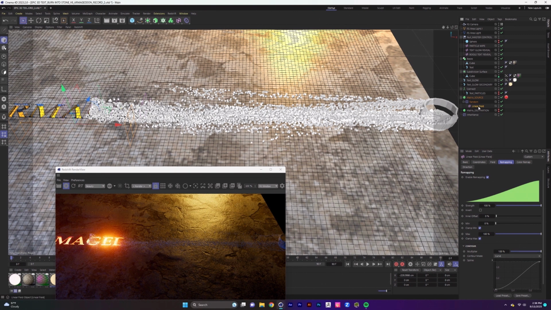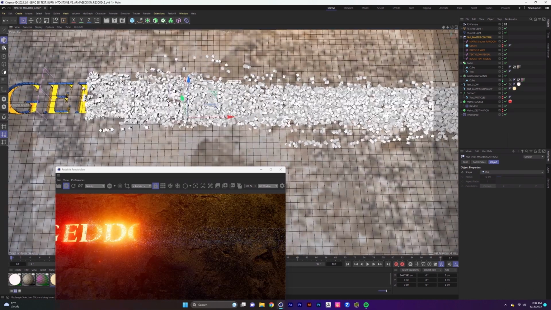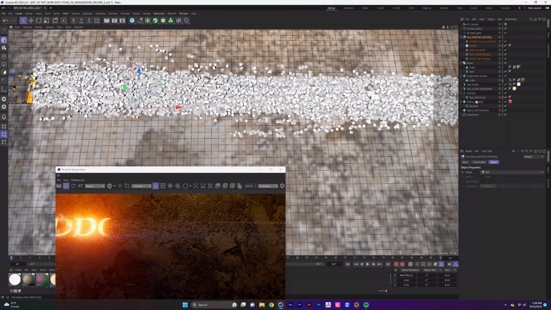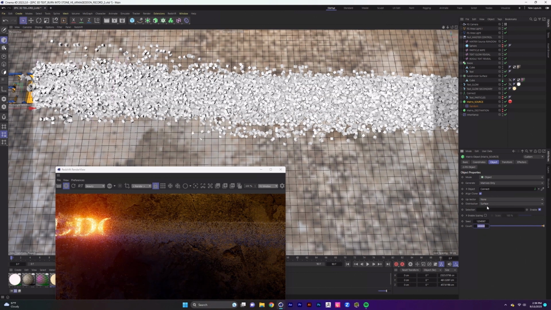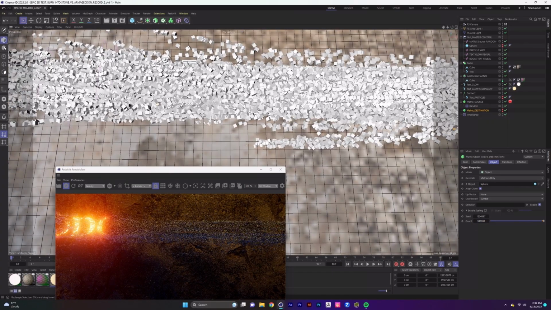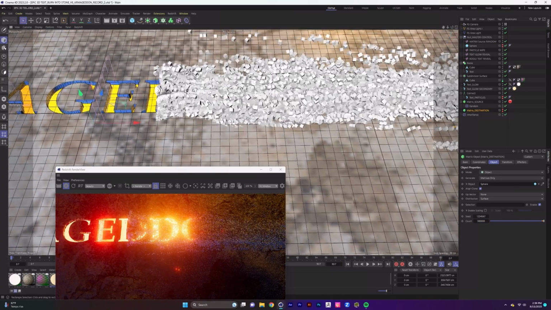Now we'll grab our linear field and move it up under our master control null. Rename it matrix source random. Now select the matrix source again and change the count to 300,000. And it's important to note that whatever value we have the source count set to, we also need the destination count to match that same number. So go to the destination count and we'll set that to 300,000 as well.